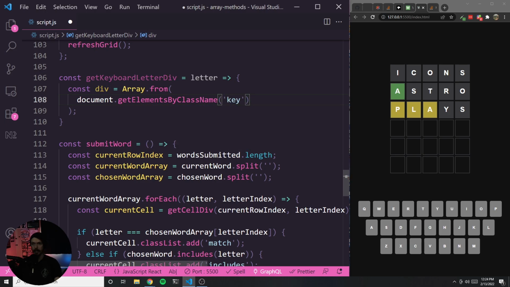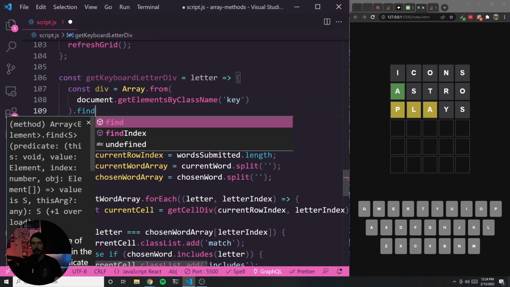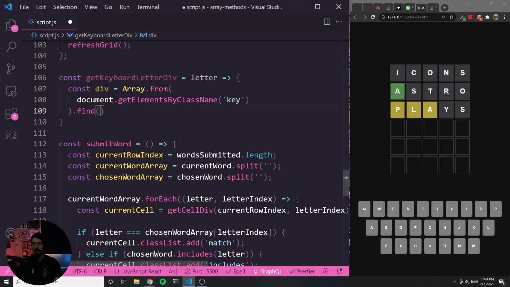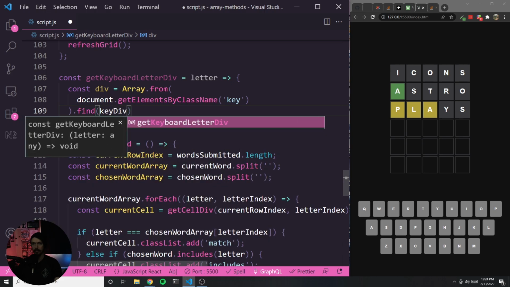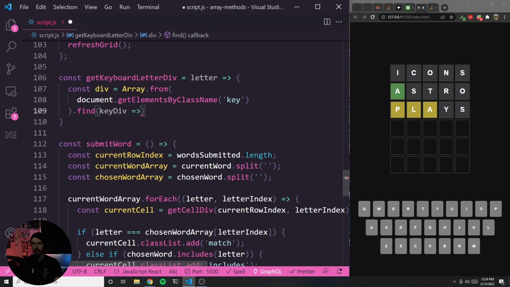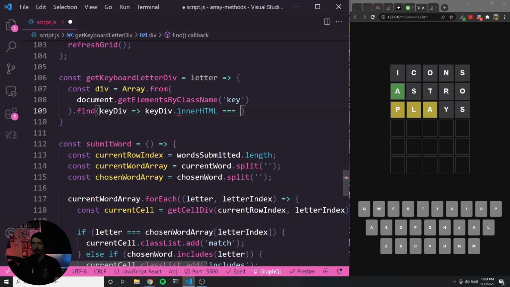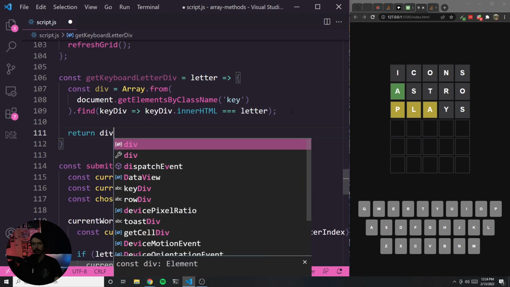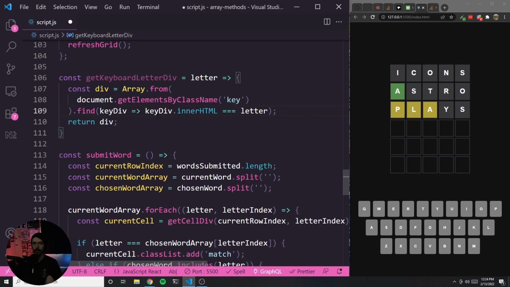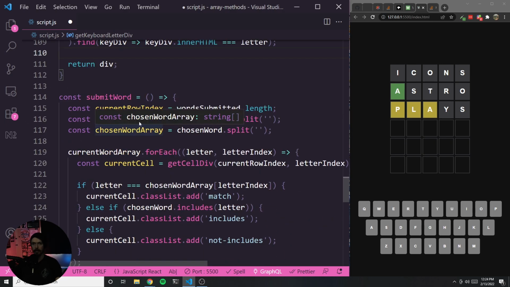Document.getElementsByClassName key dot find, where the key div, we want the key div where the key div dot innerHTML is equal to the letter. So what this is doing is it's creating an array from all of the key divs. Then it's finding the one where the inner HTML is equal to the letter that we're passing in here. And then we just return div. That looks cleaner.